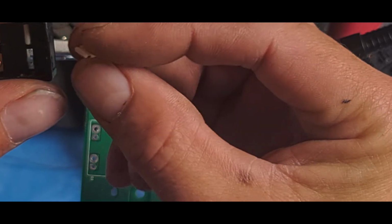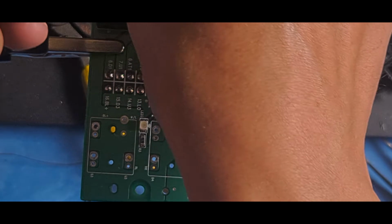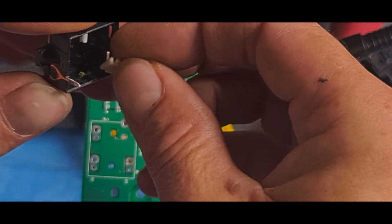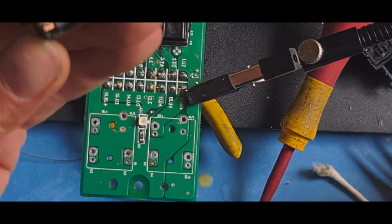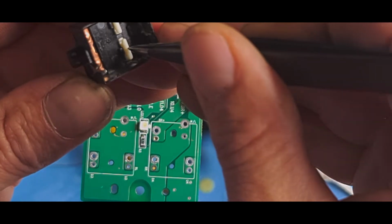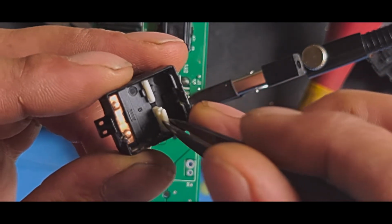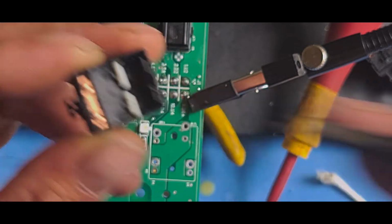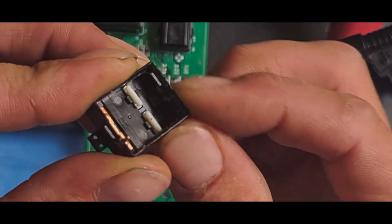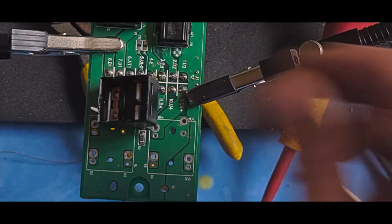So it's symmetrical, goes both ways by the looks of it. I'm just going to double check which way around it goes. Yes, it has to go that way. So just pop that back in. Tweezers. Oh yeah, that goes back in like that. Sorry, I didn't have that in. So these go in like that, just in case you drop them. And so they're not difficult to get apart. The plastic's fairly robust. Got a little bit of grease in there. We'll clean all of this up.